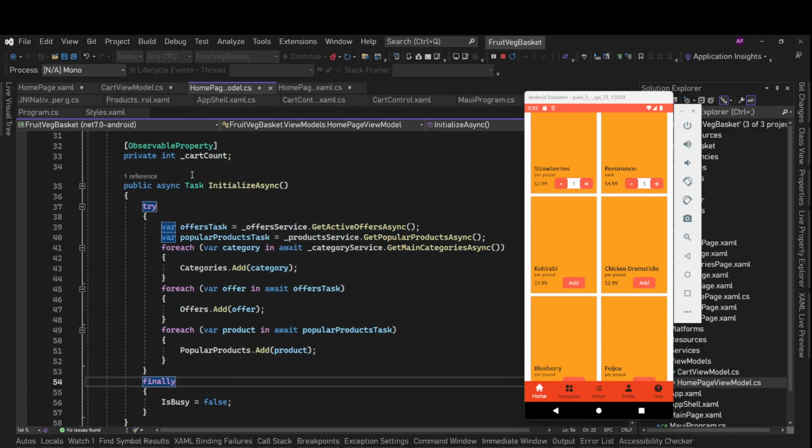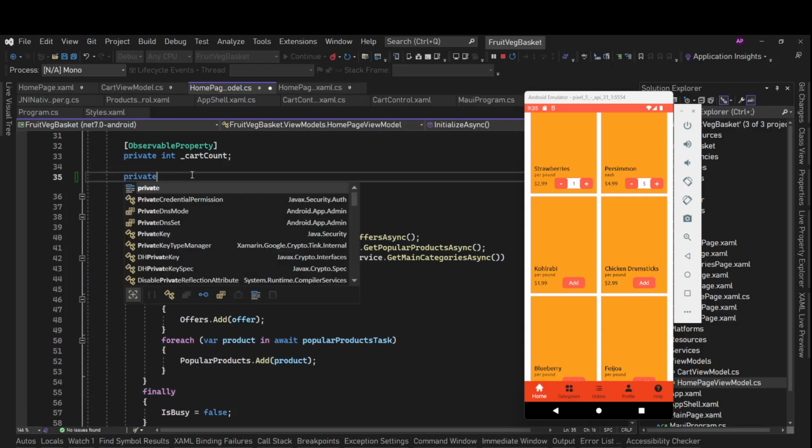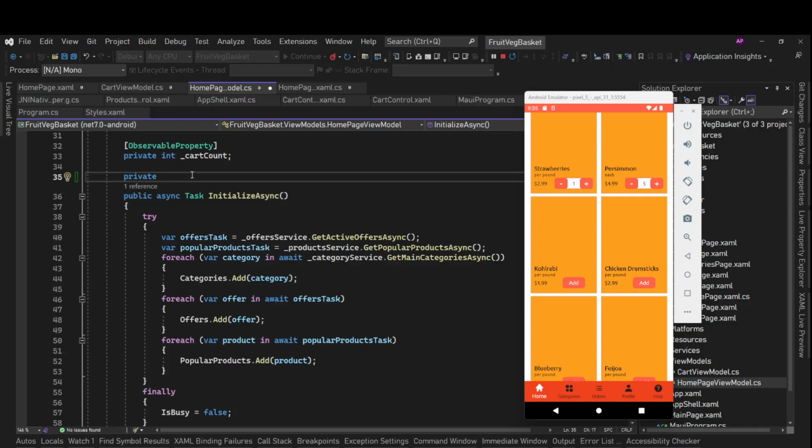So first we'll fix this. How can we fix this? We can simply have a flag here. A private bool called isInitialized with default value false.